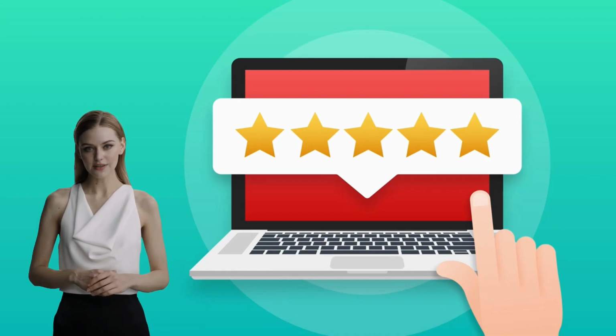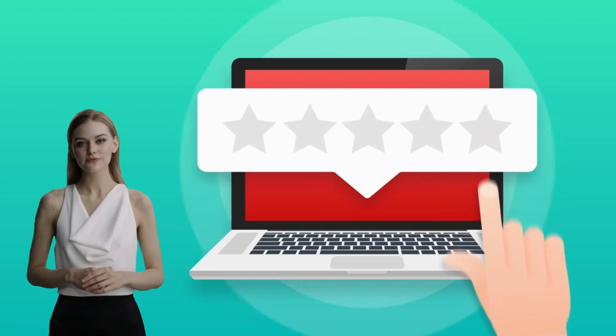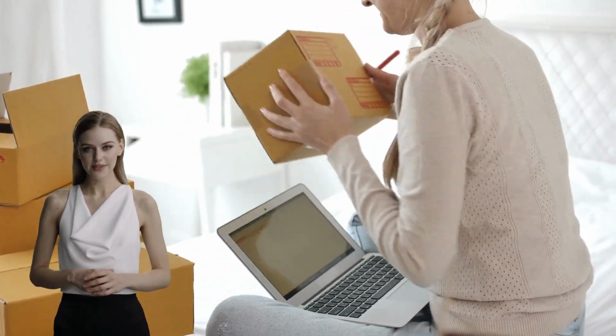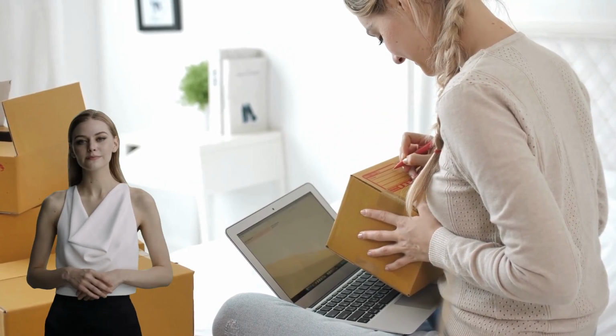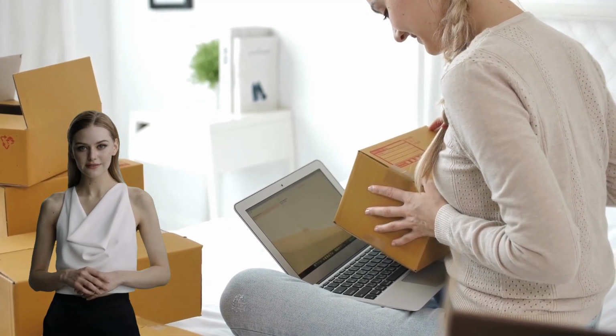So make sure that you deliver quality items within your promised delivery times and ask customers for reviews. If you are shipping the items yourself, take time and care while packaging your item so that it doesn't bend, chip, or break in transit. Try to cover the cost of packing materials into your shipping charges.